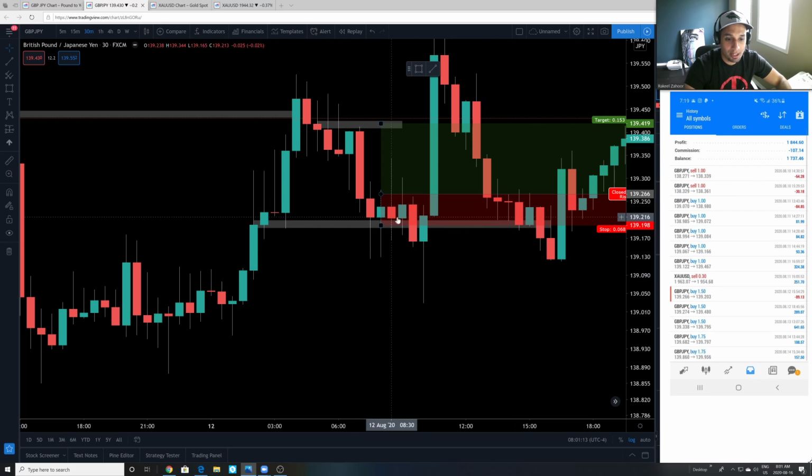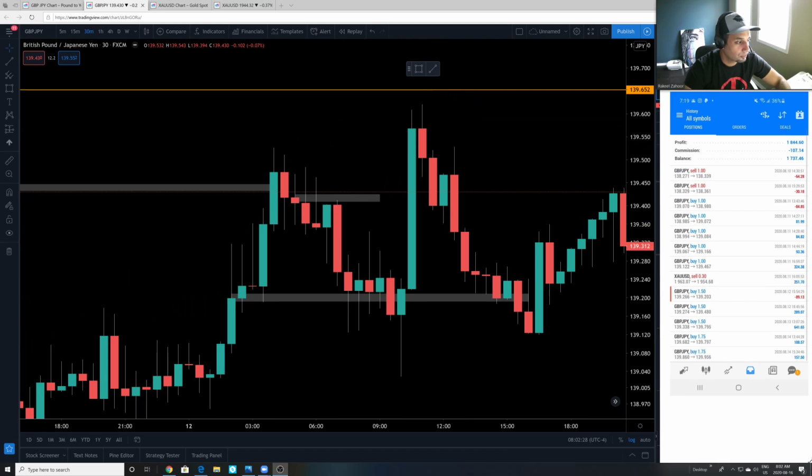I identified that as a failing trade. So if you look, I had a 1.5 lot. My original risk was $150, but I closed it before because I saw the signs, man. I saw the signs, so I closed at $89 negative. And then there was another trade taken right after that, after London closed, which also ran for a lot of pips. So I'm going to talk about that right now.